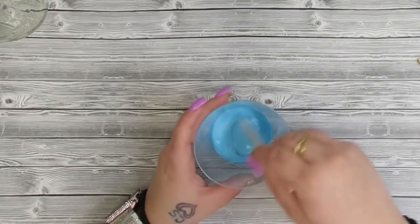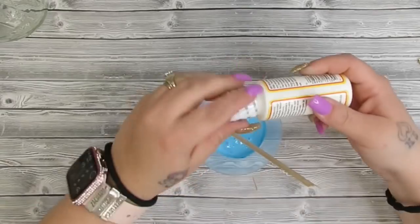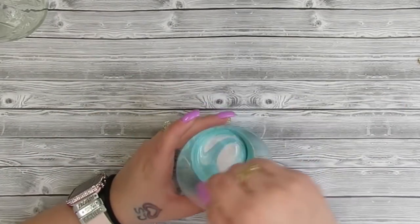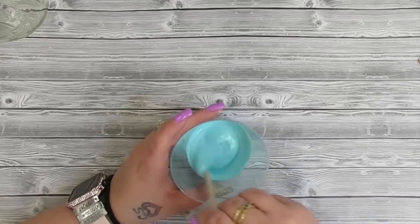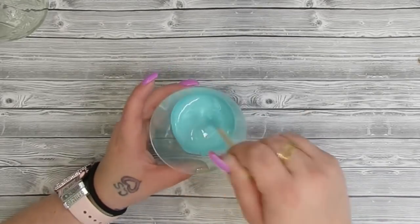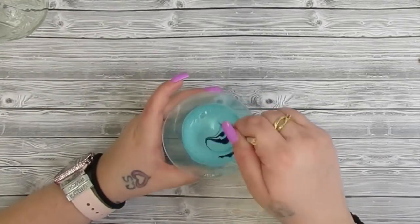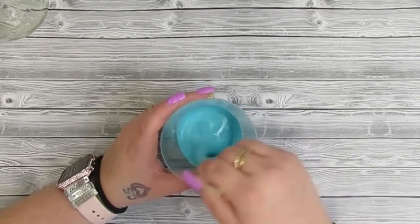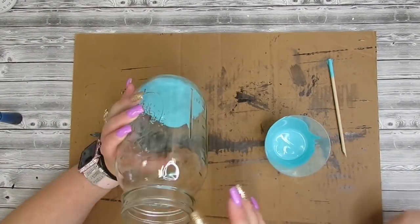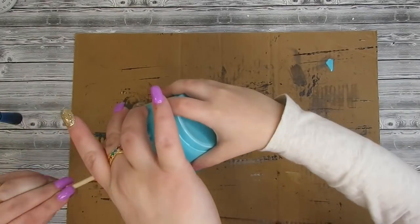So, like I said before, I did want this to be different. So, for the jars, I did two different types. That way you could see what it looks like with both. For the first one, I took large Ball jars that I got from Walmart. I got a 12-pack for $9, so it was a better deal than Dollar Tree. Because, of course, my Dollar Tree didn't have any jars, and I really wanted to get this project out. So, you can definitely use jars from Dollar Tree, but you are going to get more bang for your buck if you get them from Walmart.